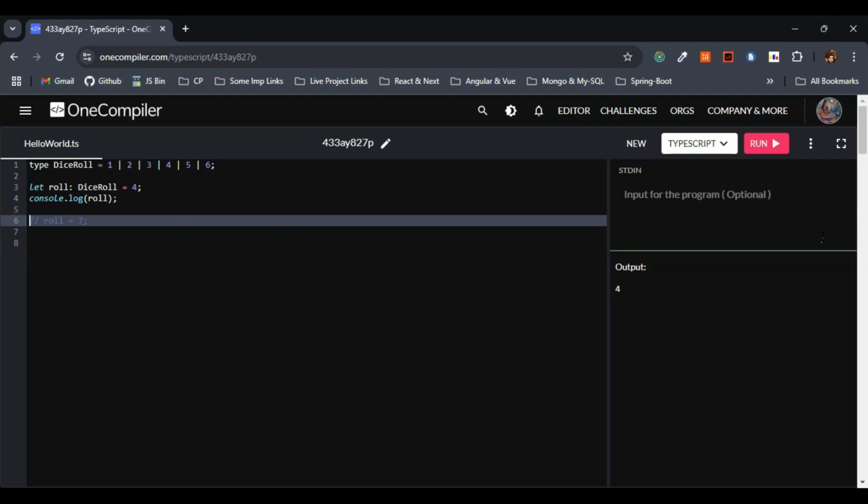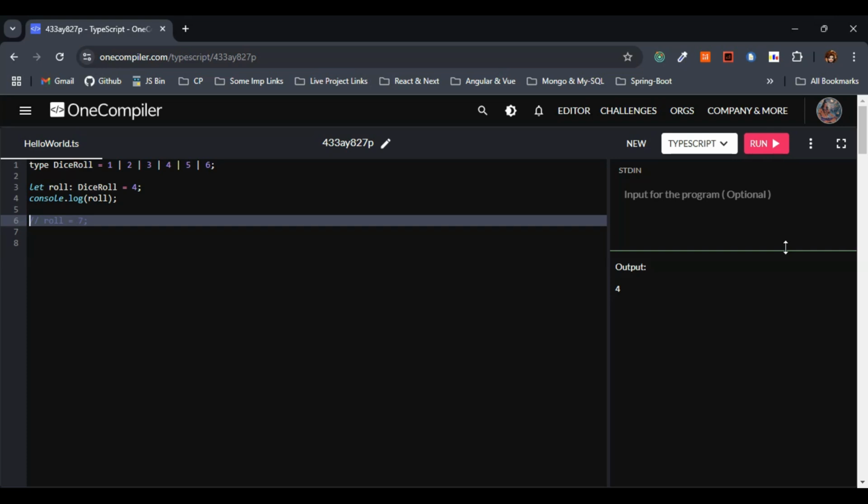So TypeScript is throwing the error, right? So I hope the concept of numerical literal types and string literal types is completely clear. Mainly, I hope the concept of literal types is completely clear. I insist you try out a different example so that you understand the concept clearly, right?